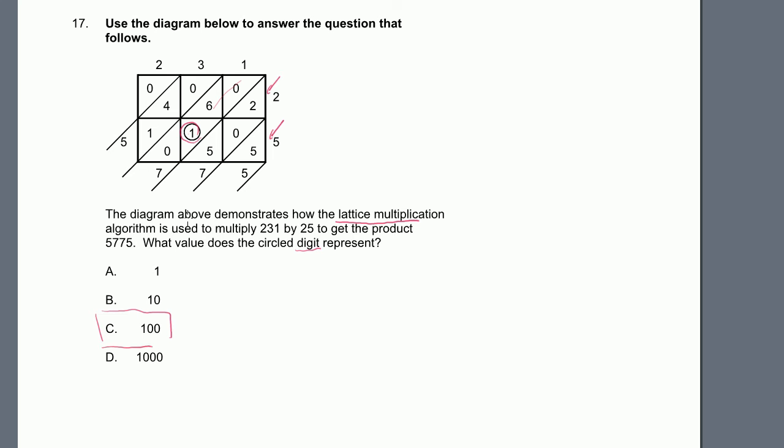Now, if that still is kind of unfamiliar and you're like, oh, gee, how was I supposed to know about this hundreds diagonal? You could think about it this way. This 15 right here is the byproduct of multiplying that 3 and that 5. Right? 3 times 5 is 15, and then they circled a 1. But what is this, really? This is really a 30, right? This is 231. So this is really 30 times 5. This is just a regular 5. 30 times 5 is equal to 150. So this 15 is really representing 150. Or this 1 is really representing 100. And that makes sense because it's in that hundreds diagonal. So once again, our answer would be C, 100.